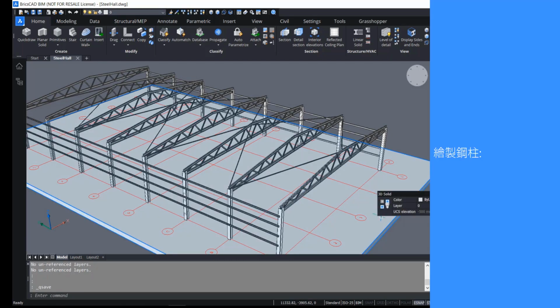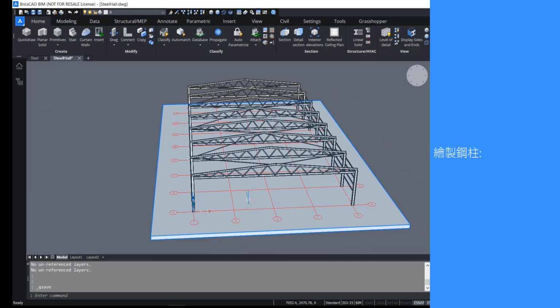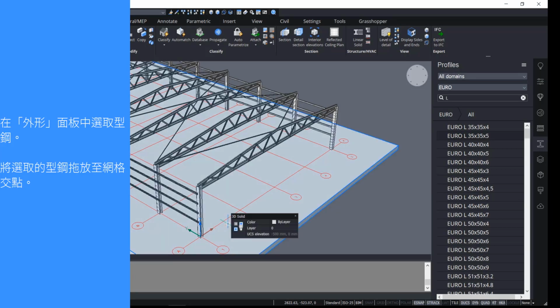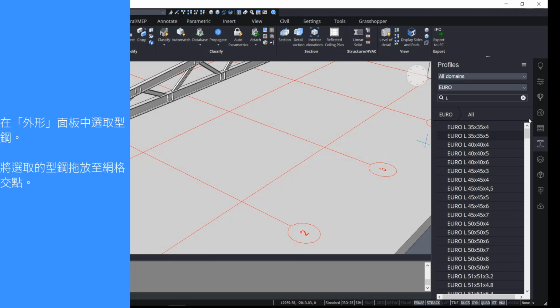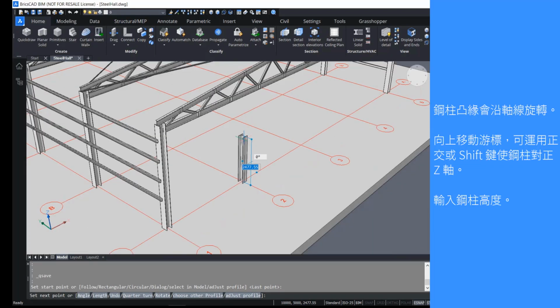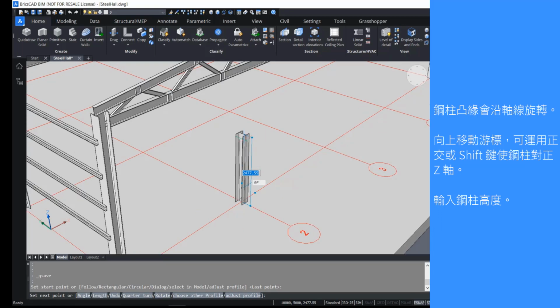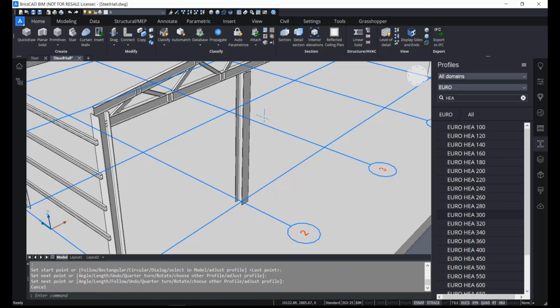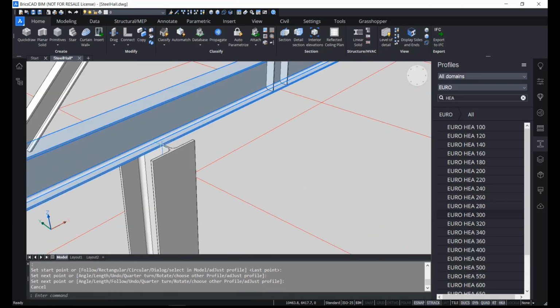Then yet another optional step is to add some columns in the front portal. How will I do that? You can create a new column. So go to the HEA category again and choose the one we had for the column, but just rotate it the other way around now, so that it's rotated with its flange along the A axis instead of along the 1 axis. And then you need to give it a dimension of 4,480, so that it just fits under our structure.